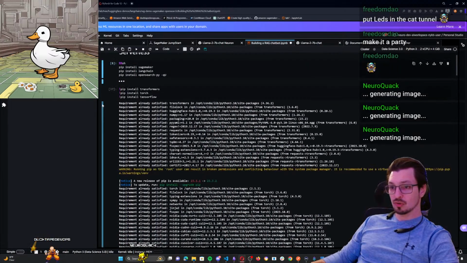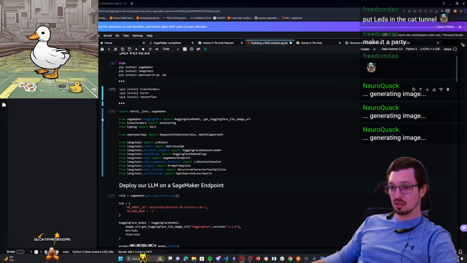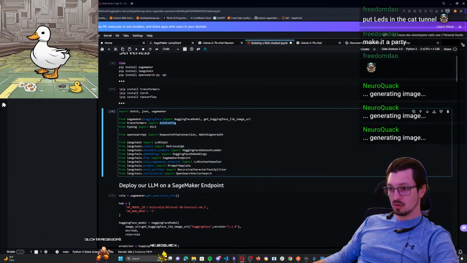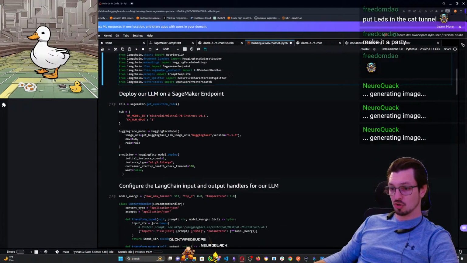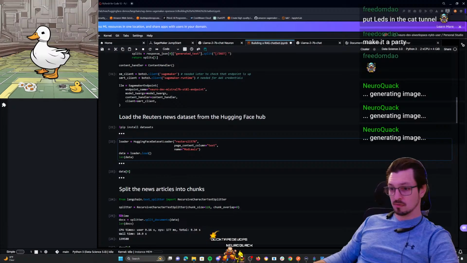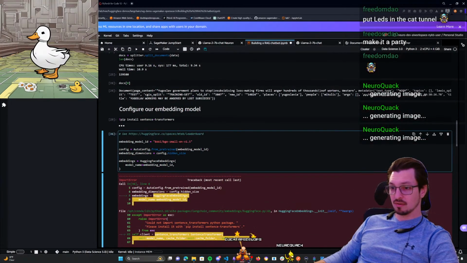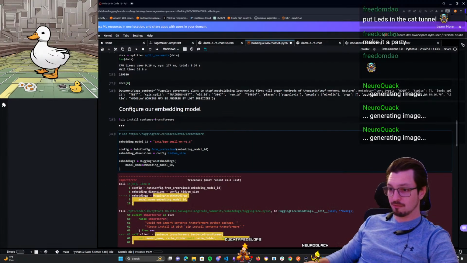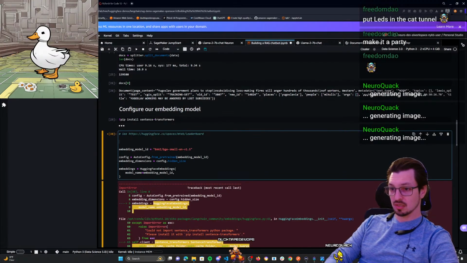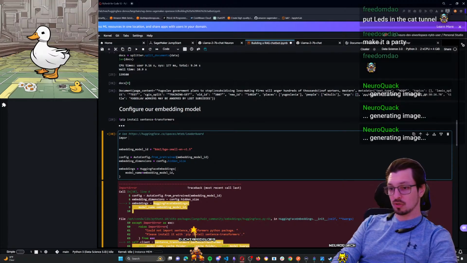I think that's the real trick here. All right. In their import, they do not do AutoModel. What is AutoModel a part of? It's Torch. Like, how do you not have that? I really don't understand, how do you do this? Import.